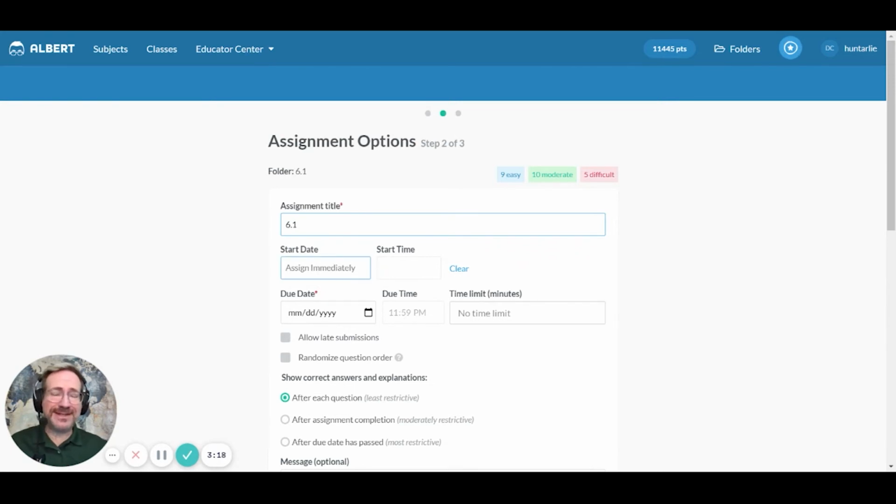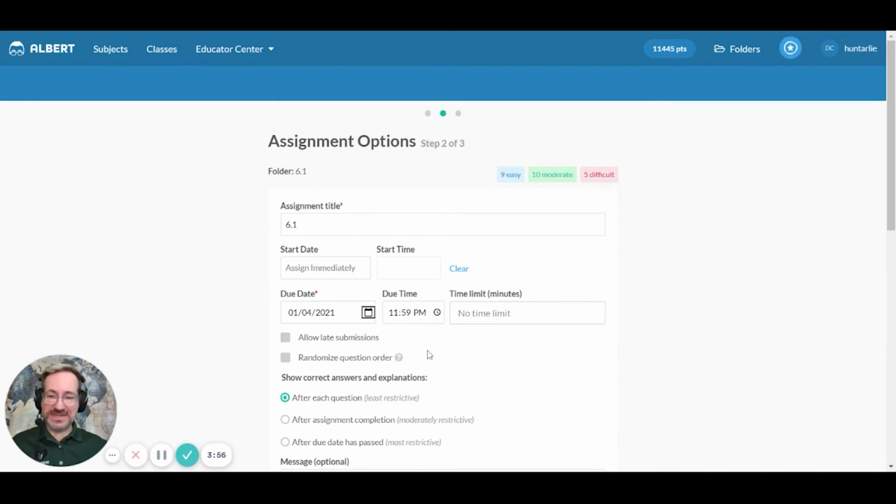Just make them open, right? Because if a student wants to work ahead, why not allow them to? They know their schedule better than I do. At the same time, most students just do it on the day that it's required. And so we have a test coming up on the 6th of January. And so I need them to get started. And so here we go. I'm going to assign it for the 4th. I usually set it for 11:59 p.m., which allows them to get it done by midnight, basically. And again, not good to stay up till midnight, but you know your schedule better than I do.